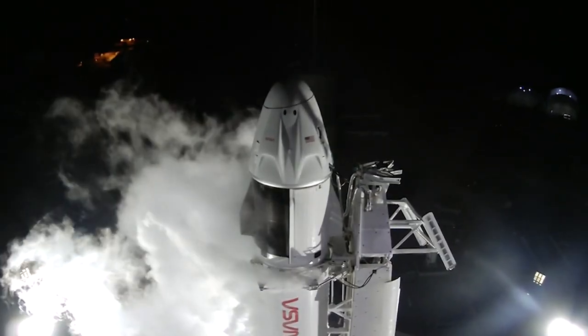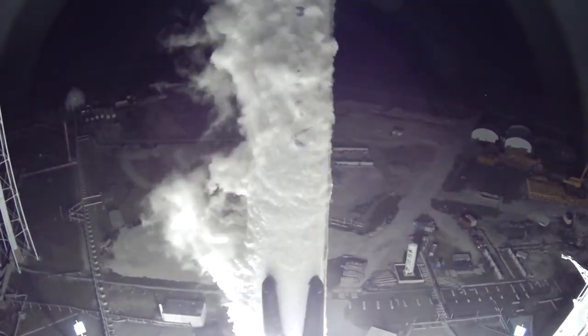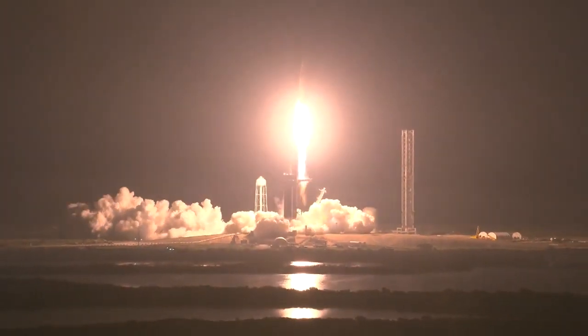Then, just 1 day later, 4 humans are slated to launch from the Kennedy Space Center in Florida as part of NASA's SpaceX Crew 7, the next operational spaceflight mission to the orbiting lab. Following Crew 7's launch and arrival to the space station, they will complete a handover period with Crew 6, who has been on board since March. They're scheduled to return back to Earth in early September.